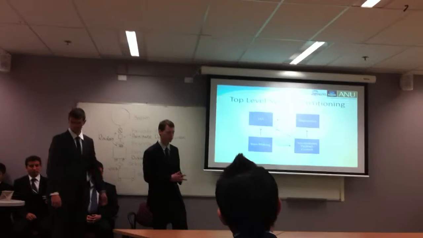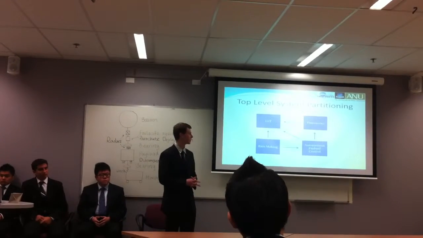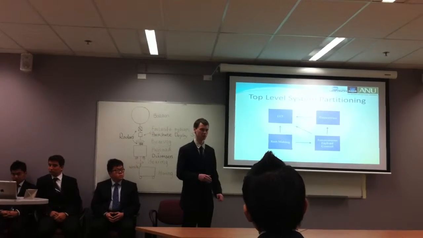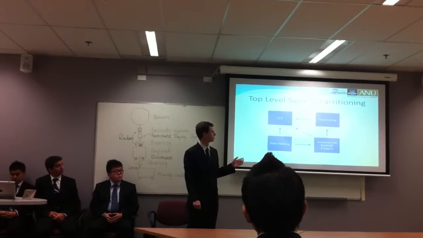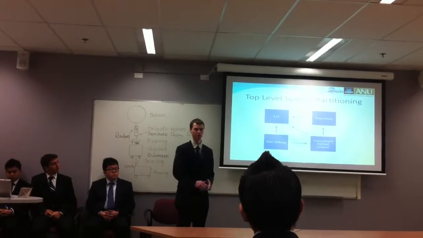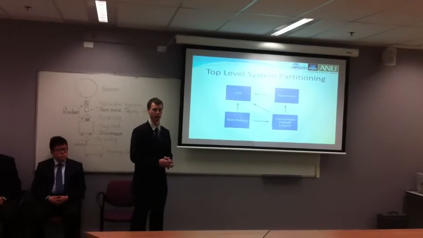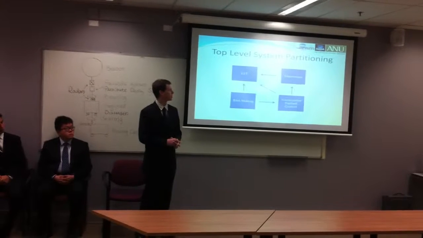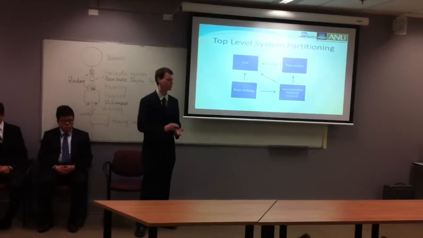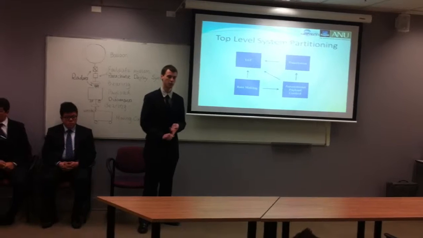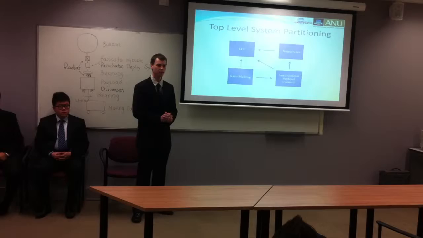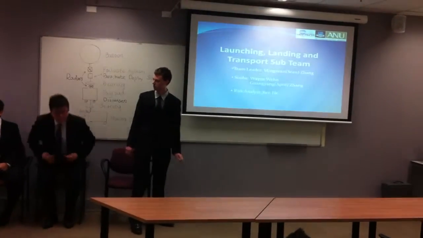So like most large weather balloon type projects, the design mainly revolves around the payload. Payload is used to deliver the rain-making chemicals and disperse them into the clouds. To do this, it needs to be at a certain altitude and position above the Earth. That's where trajectories come in, and they can ensure that the balloon can lift the payload and keep it at that position. The launch and landing team are in charge of ensuring that the rain-making chemicals, the payload, and the balloon material are transported safely to the launch site and efficiently launched and landed. Sean will now tell you more about the launch and landing team.